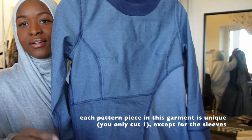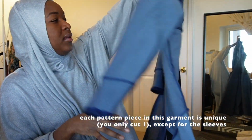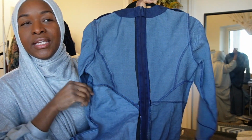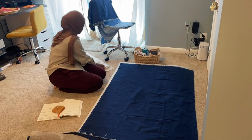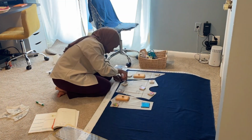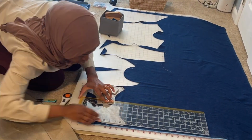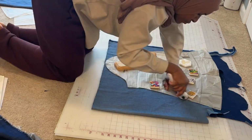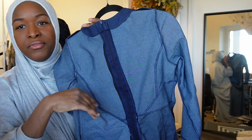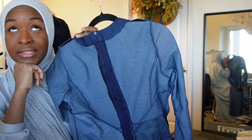So as you can see here, all of the pieces are their own separate piece. So in the back, what I noticed from the time lapse that I took of myself cutting out this pattern is that I had laid everything out initially. It fit fine. And then when I went to actually cut it out, when I laid it out again, I thought, oh, I have another way that I can smush the pattern pieces even closer together, nest them even closer, if I just turn the princess seam pieces upside down and just make them fit in like the crevices there. That was a mistake. That was not a good idea.